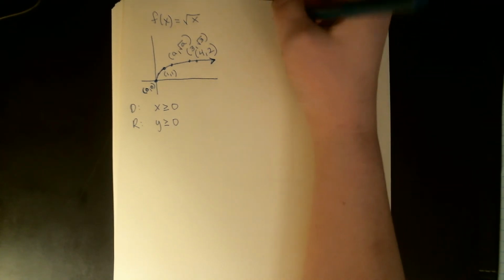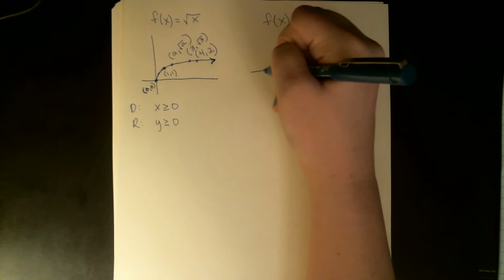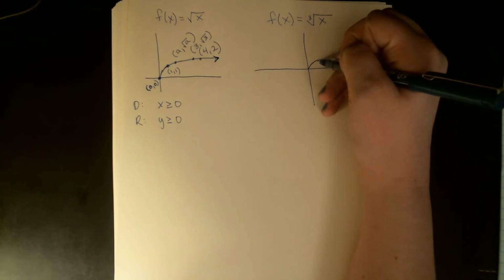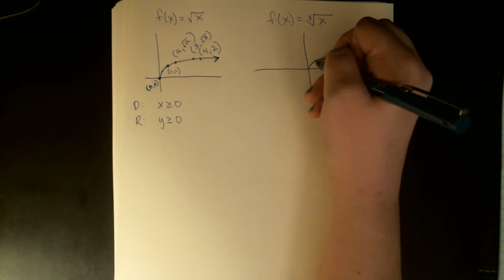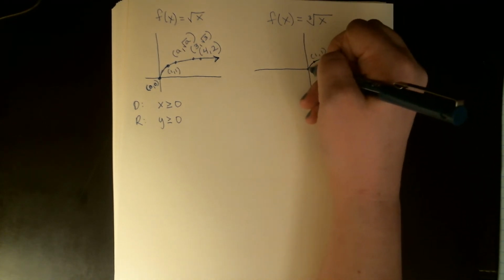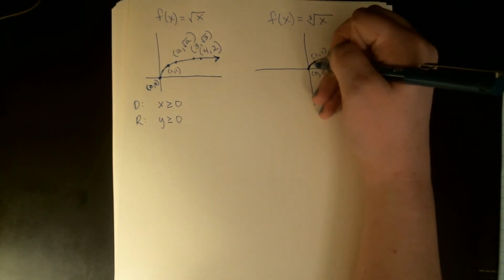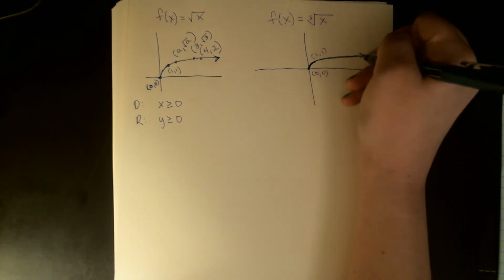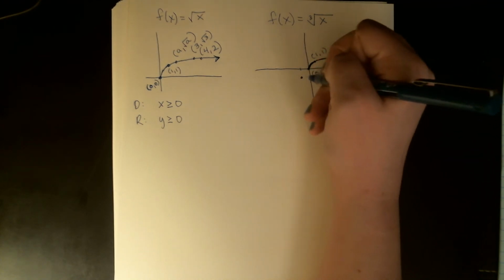I do have another one that goes with this. These are sort of a pair. I would like to look at the cube root of x. The cube root of x looks kind of like we took a cubic and turned it on its side. In fact, it looks a whole lot like that, and we'll get to the details of that later. So in quadrant 1, it looks similar to, but not exactly like, the square root of x. It does go through 0, 0, and 1, 1. It's a little steeper than the square root of x moving away from the origin, and then it's a little flatter after you go through 1, 1. So pretty much the reverse of what we were seeing earlier.